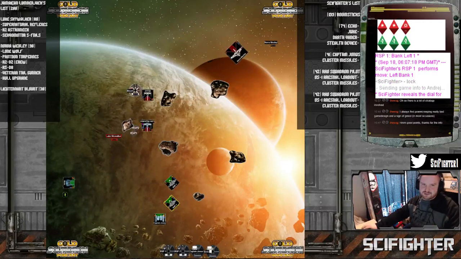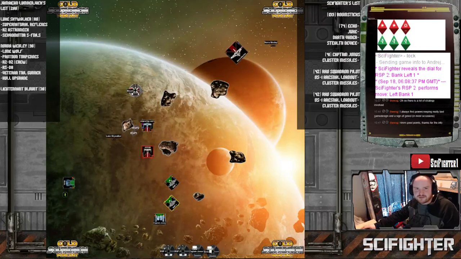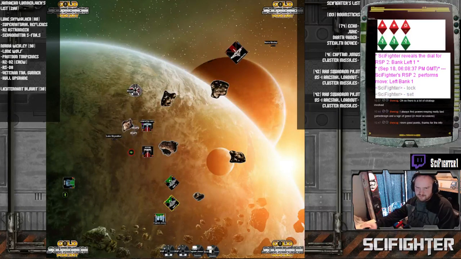Alright, let's see. Luke's S-foils close when now? S-foils before you activate. Okay, so they're not closed yet, but he can close them and then do supernatural reflexes to boost and get out of there. That's another valid option that he can do. There's Mr. Blount. He's got to be doing something kind of quick. And now he can't boost to get out of there. Set. Okay, Jonas.